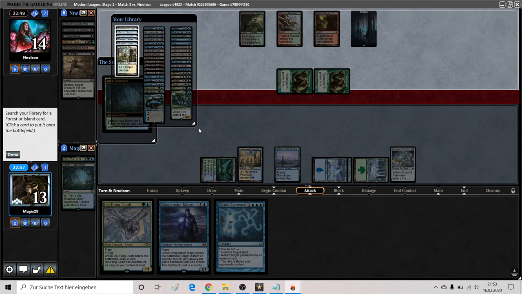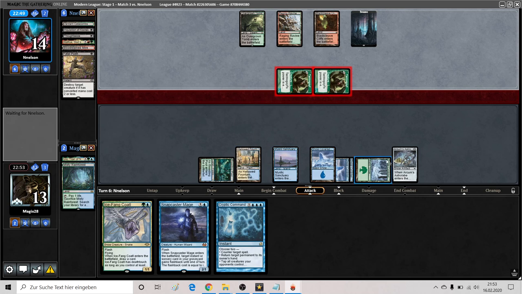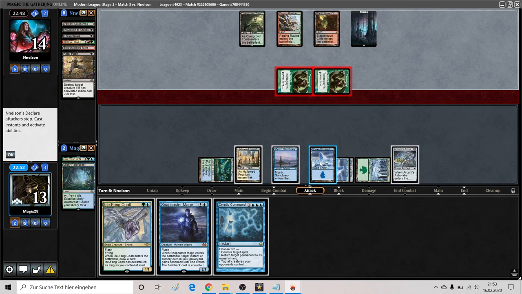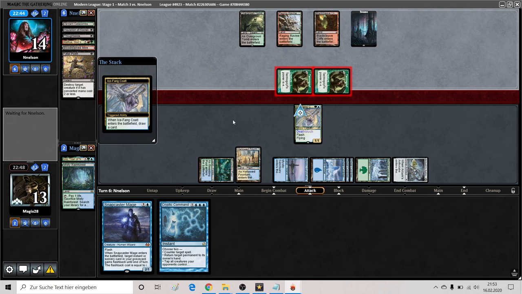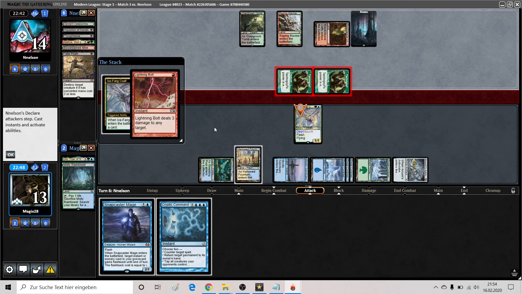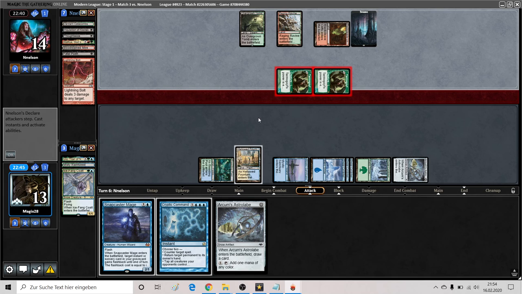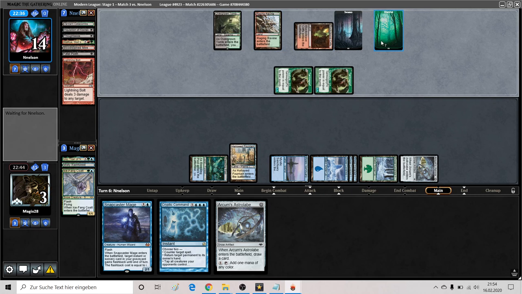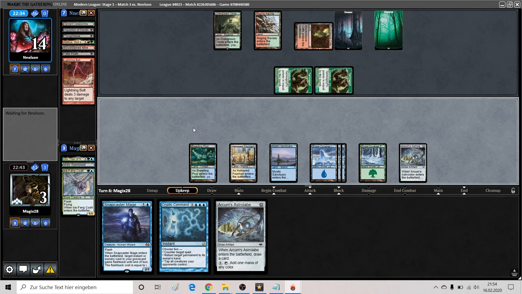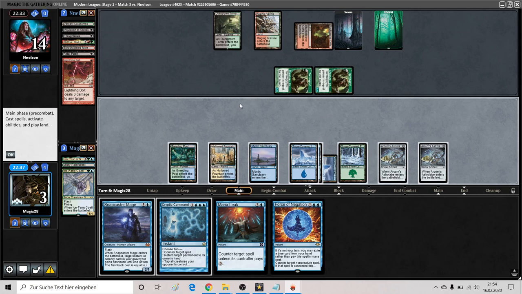Could have a bolt here too. Have to do it like this in case I draw a Path. Can have the removal here. Yep. So, Path to Exile. Nope. He has another bolt, we are dead. Do you have the bolts? Nope. Still not out of the woods here.